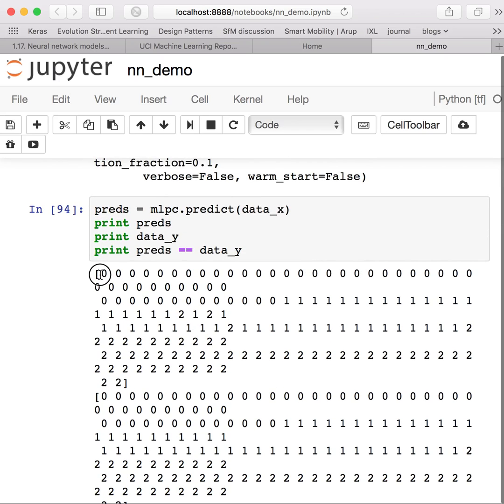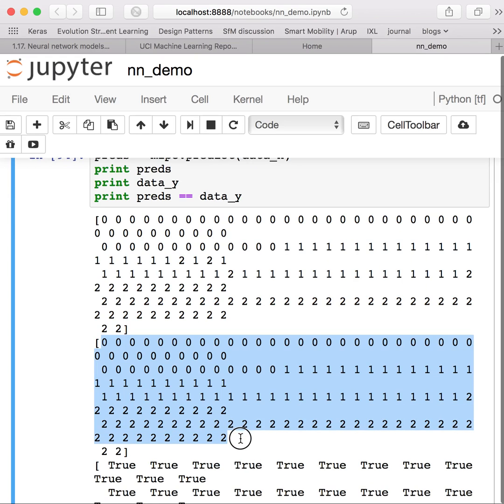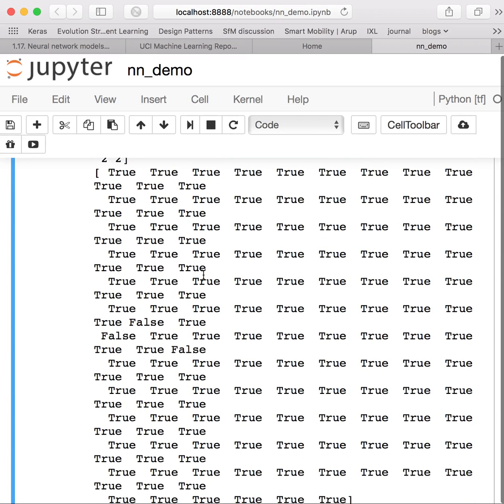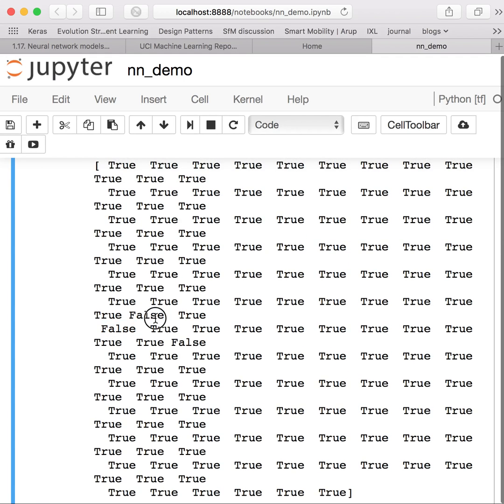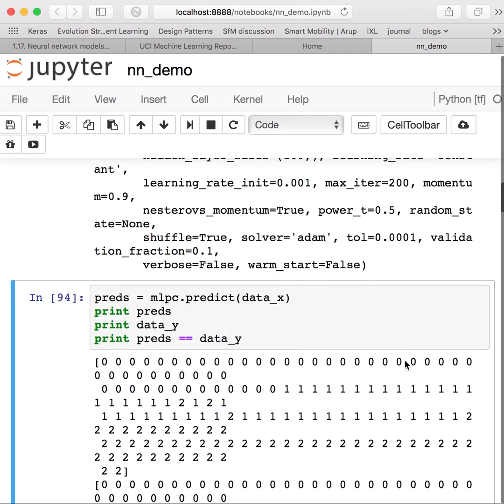Okay, there are 150 values as the predictions, followed by the desired values, which in turn is followed by the comparison. True means the predicted value is the same as the desired value, and false means otherwise. It seems we do not have many false here. There is one false, that is a misclassification, and well, another one. So the classifier performs pretty good, and that's done.